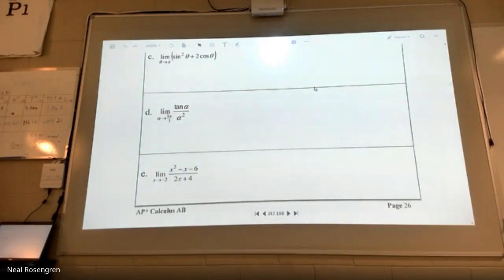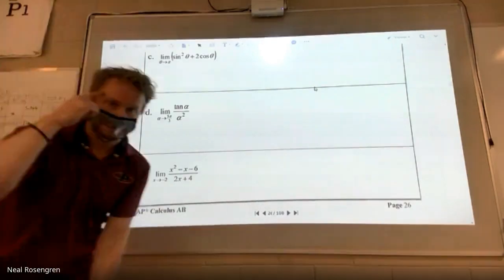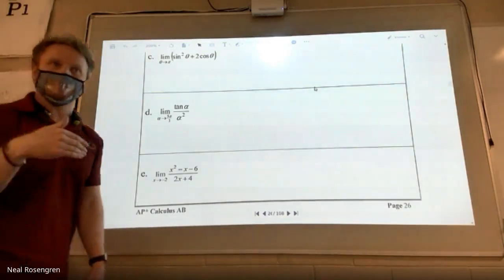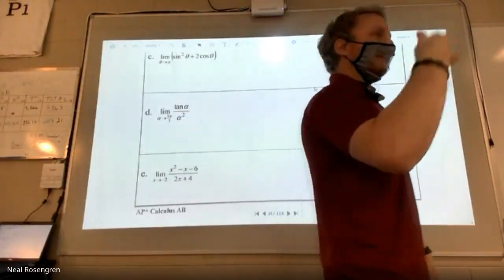But once you get to E, don't plug in -2 on paper. Plug it in up here, right here, and see what works. Right? See if you can do it. And realize that if you actually directly substitute, you're going to divide by 0, and that's no good. But what kind of divide by 0? Is it 0 over 0, or is it like 5 over 0? Right? Because there's a really big difference between plugging in a number and getting 0 over 0.